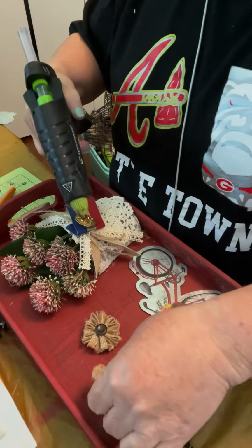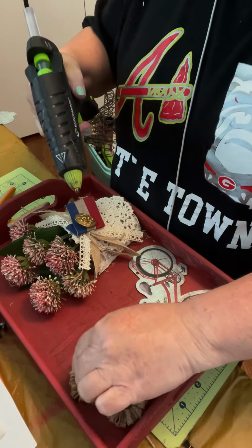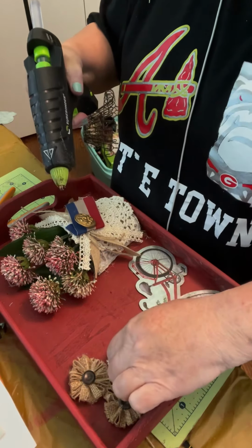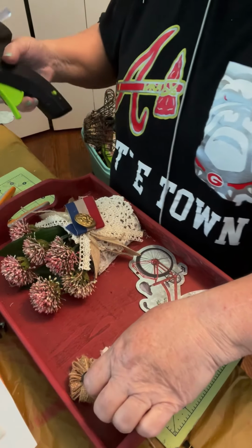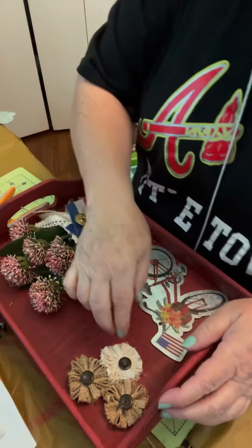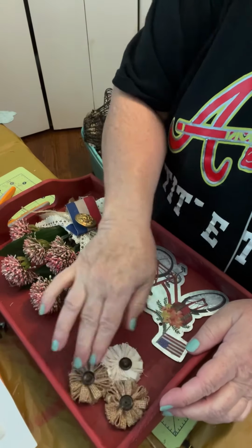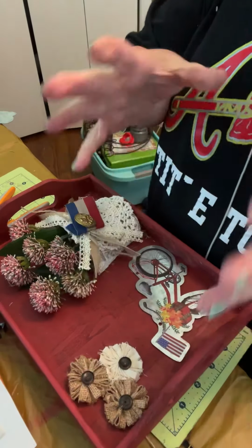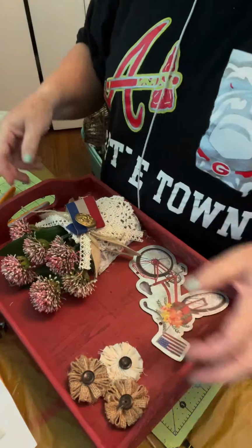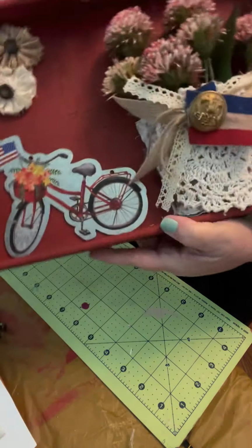Put a little glue. The 3 and 5, the odd number rule goes in decorating. If you have a collection of something like lanterns or cameras or anything old, or it can even be new, just a collection of something, if you put them together in a group of 3 and then put 3 somewhere else, it's going to look a lot better than if you just set them all out.